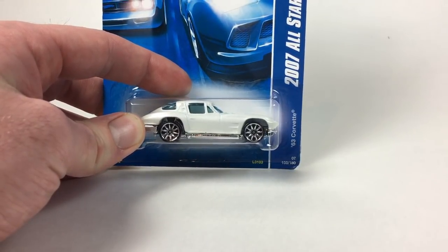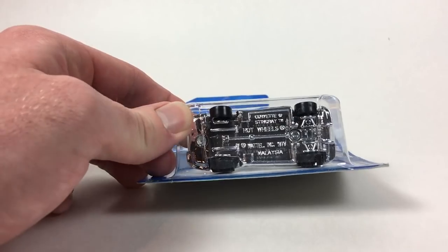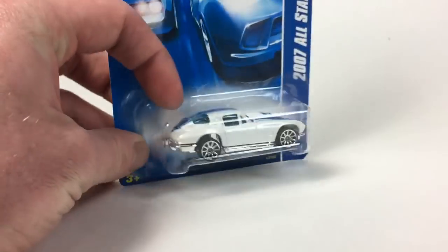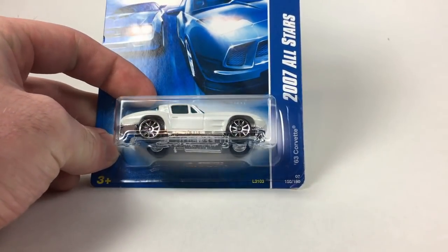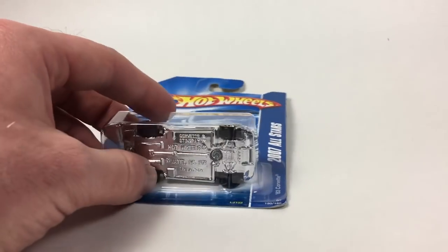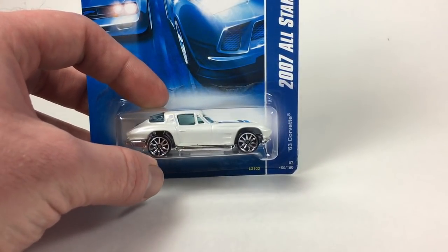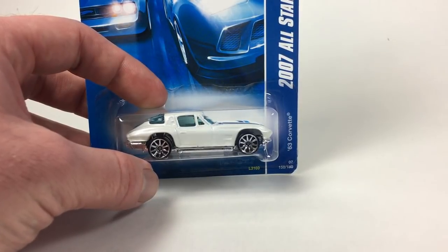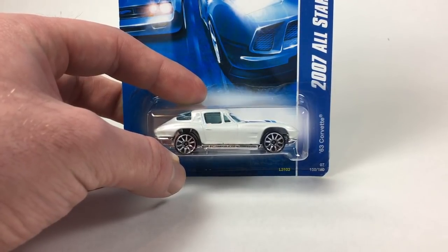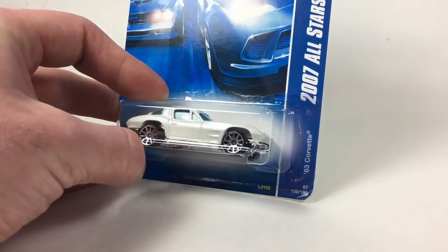Then it was retooled again in 95 to change it from a one-post to a two-post. So you see it's a two-post here. It originally was a one-post casting, and I'm not sure how the back or one of the sides hooked in. I have a high raker of that somewhere, and unfortunately I can't see it from here, so I'm not going to be able to show it to you. But anyway, this casting's been around seemingly forever, since 1980. This, of course, is the newest tooling from 2007.